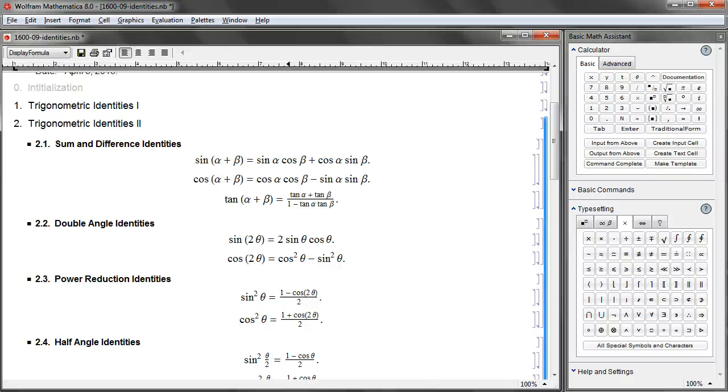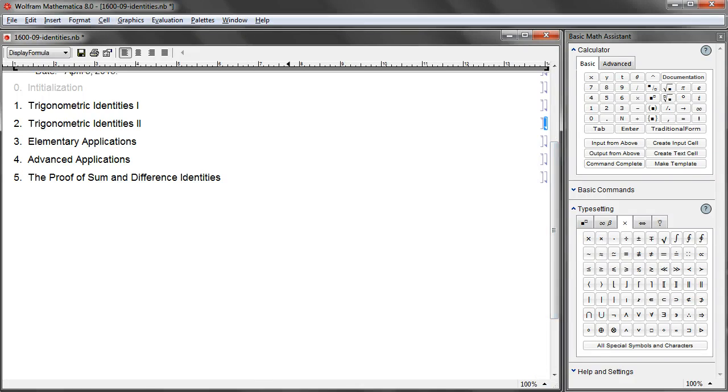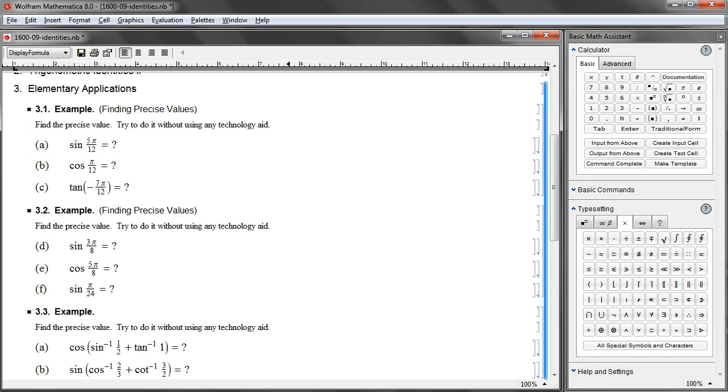But for now, let's postpone double angle identities and their applications to section 7.3 topic, and let's just move into applications of sum and difference identities. Let's begin with an elementary example like this. Calculating trig value sine of 5 pi over 12. Now, please note that 5 pi over 12 is not a standard basic angle.